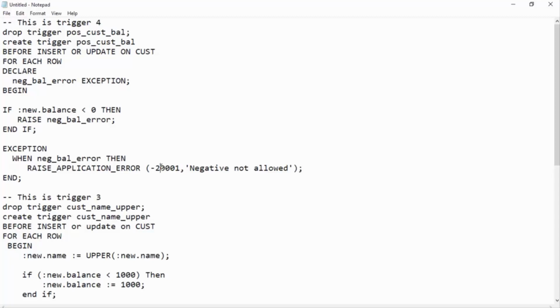So in this video, we used a test table called cust. We learned how to compile a trigger, how to save it as a database script, how to make sure that it actually compiles correctly, and then we saw the 2 triggers in action. The one trigger we saw enforcing business rules, where it made Mike Jordan all capital and changed his balance to 1,000 because we tried to make his balance 0. And we also saw the second trigger in action, where we tried to update a customer, in this case Cassie, and give her a negative balance. Then the trigger fired and said, no way, don't do that.